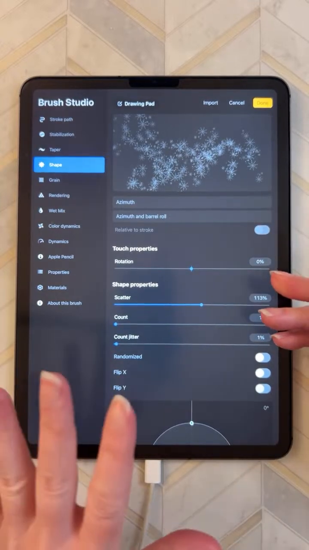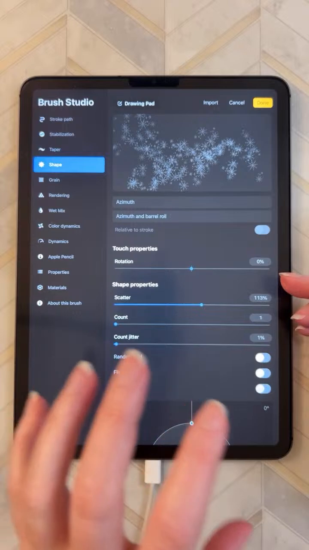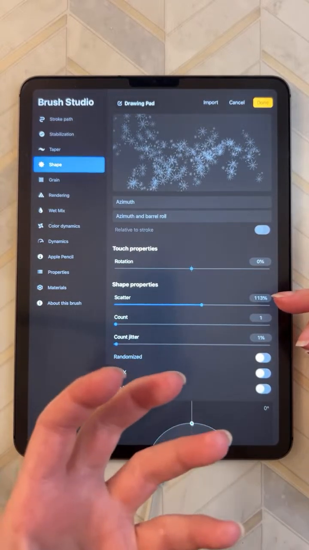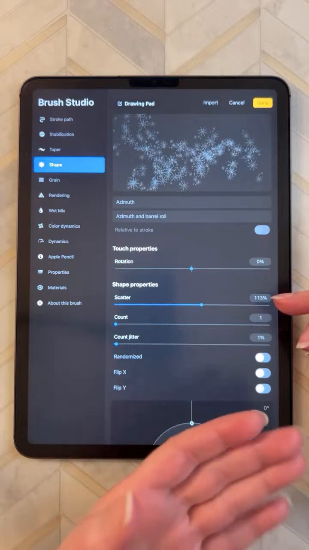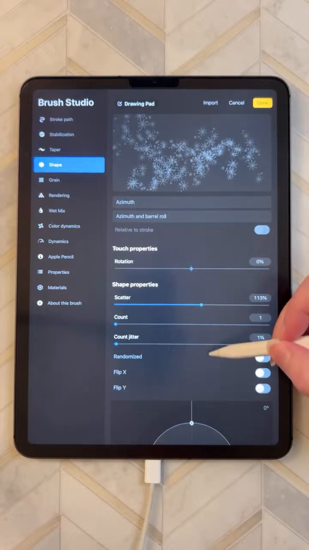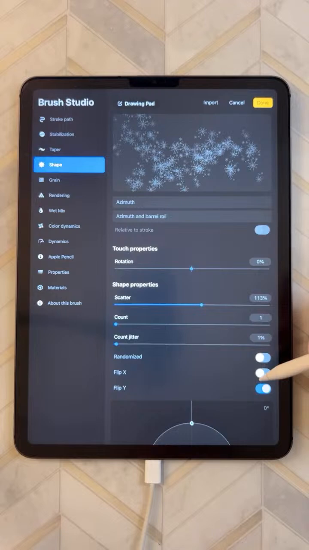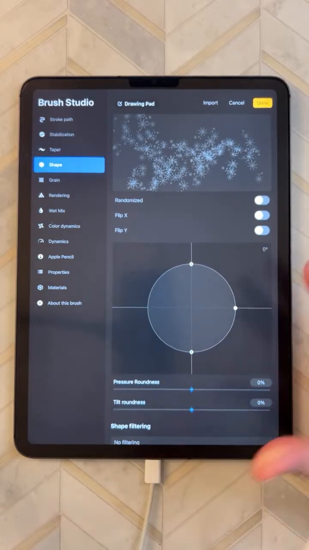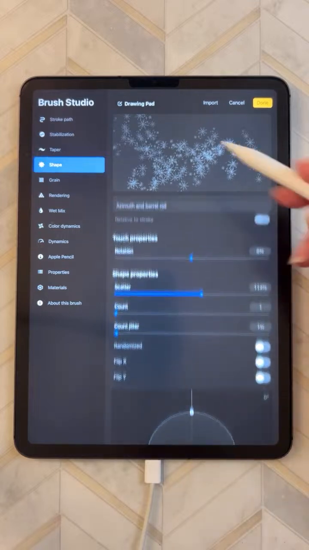I also have a tutorial if you are looking to get more comfortable with brushes. The wreath one that I just mentioned, I teach you how to make the wreath brush and then also how to create the piece after. You could also turn on randomized and see how these all look. These are options. You don't have to. Your brush will look a little bit different than mine, because none of us make it exactly the same.